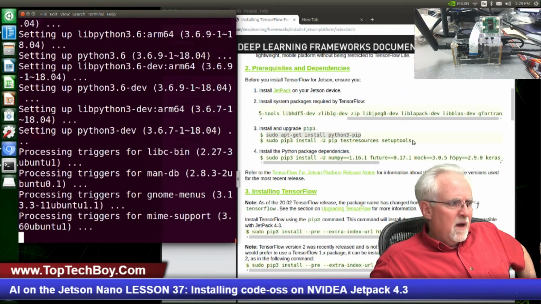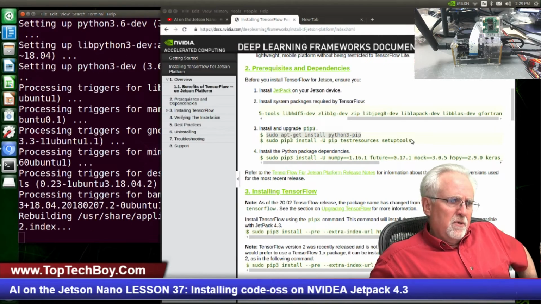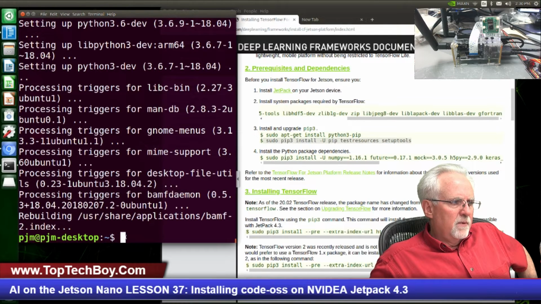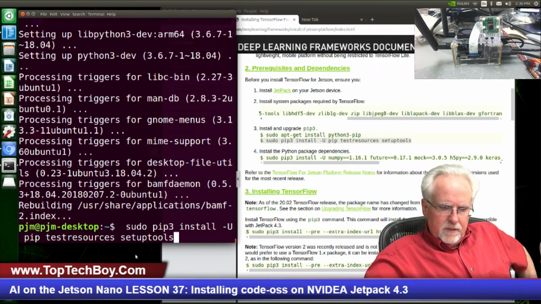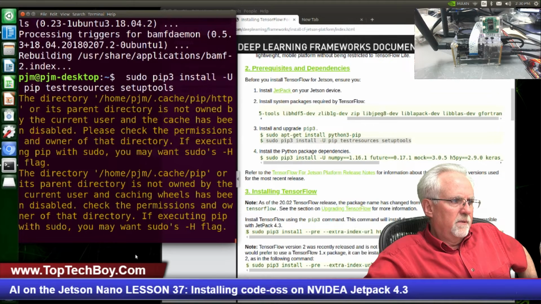I'm going to copy this next command so it'll be ready to go. sudo pip3 install -U pip testresources setuptools. Right mouse click, copy. It looks like it was happy on that last one, so I'm going to paste sudo pip3 install -U pip testresources setuptools. And if this hasn't kicked me off the network again, okay.